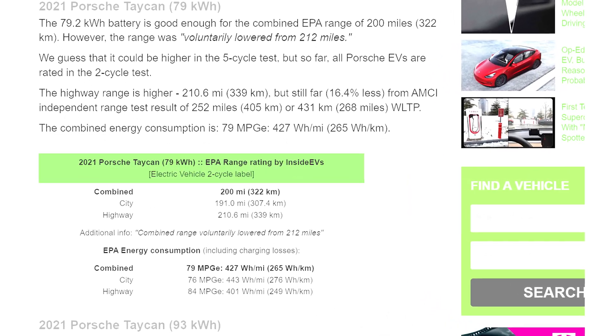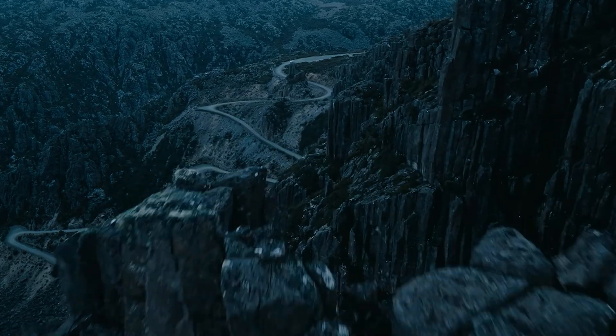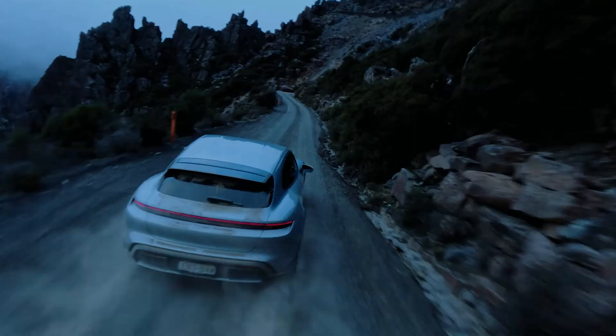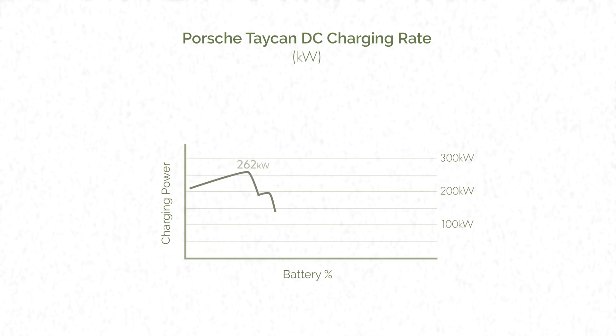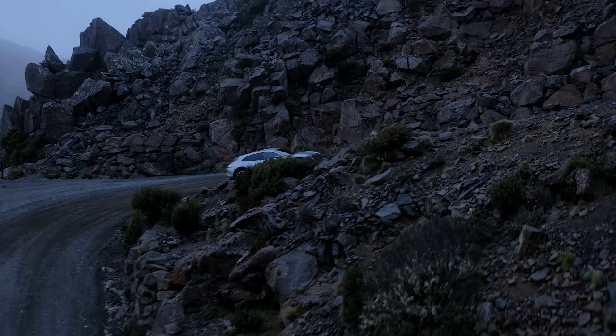Because of the Porsche Taycan's frankly pathetic combined EPA efficiency rating of 412 watt hours per mile, the Porsche marketing team needed to say the Taycan can charge at extreme speeds to make it even slightly competitive. Porsche loves to point out that you can connect the Taycan to a 300 kilowatt DC charger, which is true. What they are less fond of pointing out is that there are not many 300 kilowatt DC chargers, and that the Taycan cannot actually charge at 300 kilowatts. Its peak charging rate is 262 kilowatts, which it can only maintain for a couple of minutes at most, after which the batteries get too hot and speed drops off dramatically. So the maximum charge rate number is sadly almost irrelevant for anything other than marketing.